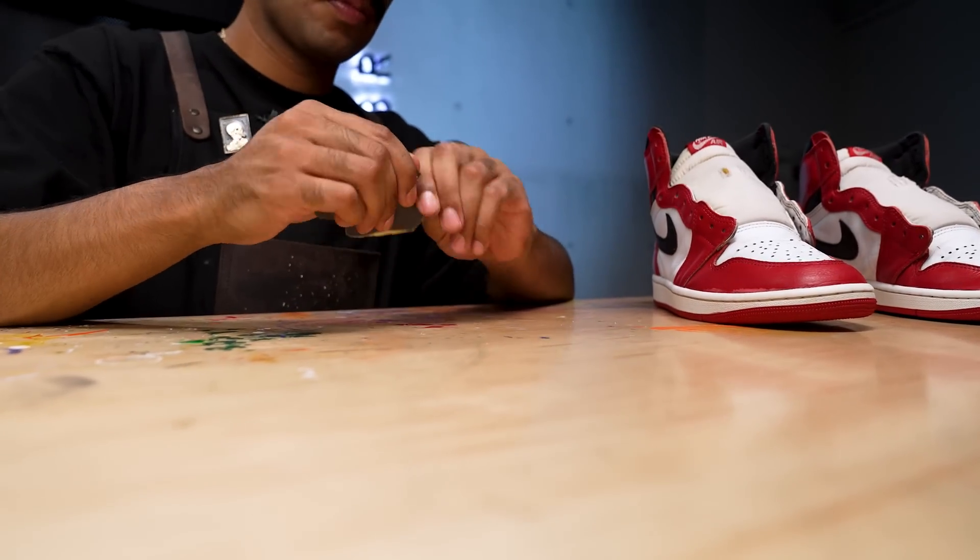We're almost done with this restoration. What's really left is the paint job. I'm not trying to make this shoe look brand new with a full paint job. The shoe is heavily worn even though it has a brand new sole — there's a lot of heavy creasing going on, and overall a lot of wear and tear that I can't fully reverse. So when I paint this shoe, I'm only going to paint the red. The white I'm going to leave as is — I like how it looks. For example, there's a lot of red paint missing in certain areas, so we'll sand it down and go in with an airbrush to touch it up. We'll do that throughout the entire red. The white and black we'll leave as is.